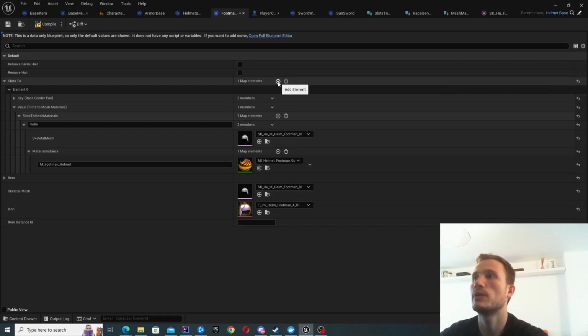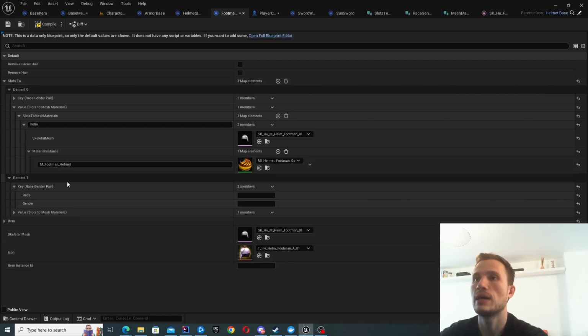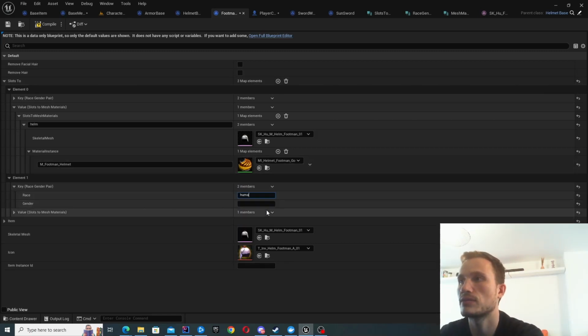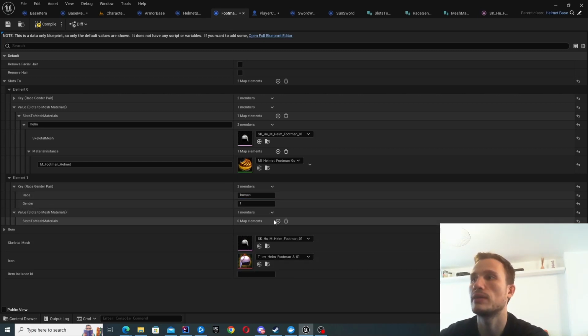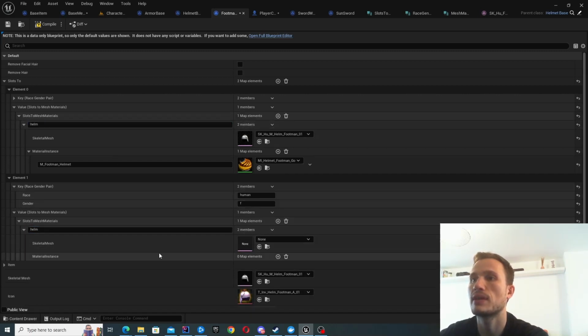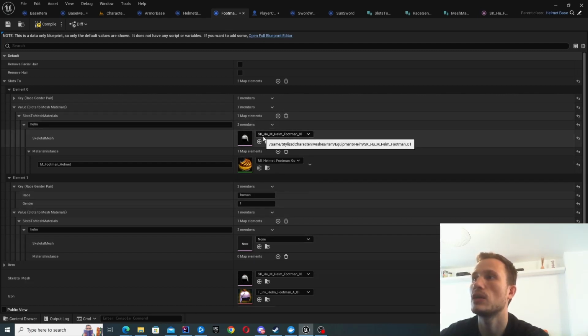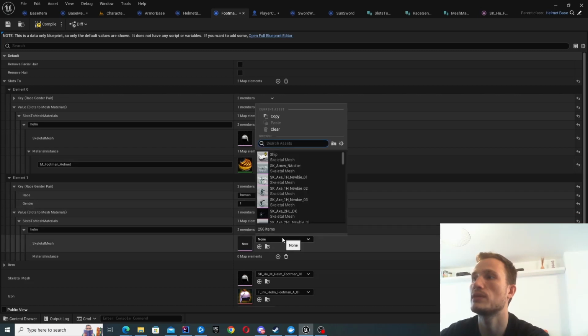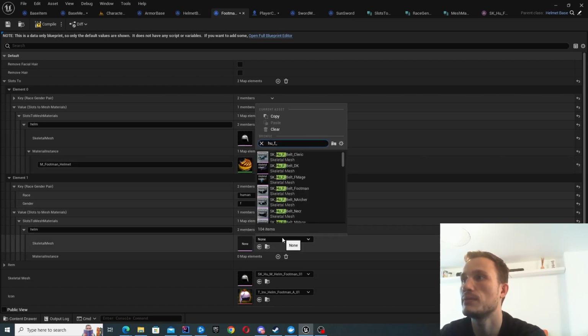So what I'll do is I'll add a new entry here. We need to specify the race, so it'll be human, gender is female, and let's populate these items as well. So this will go into the same slot, it's a helm slot, and inside there we can specify the skeletal mesh. So in our case, this one is human male helm footman, so here it's going to be human female helm footman.